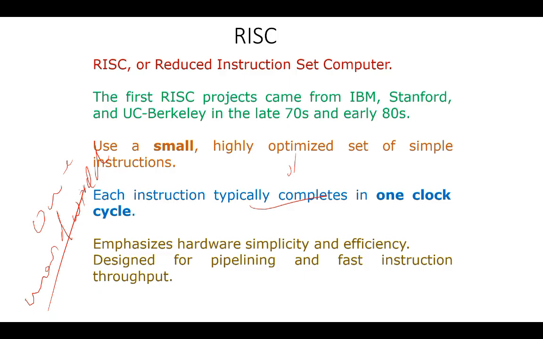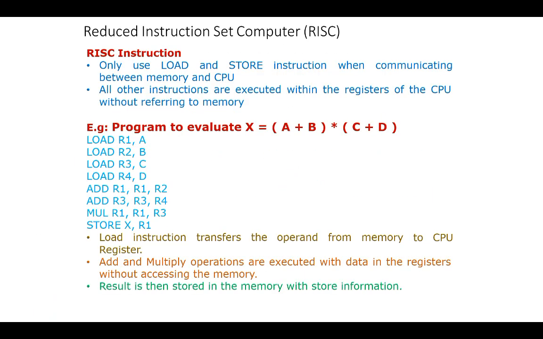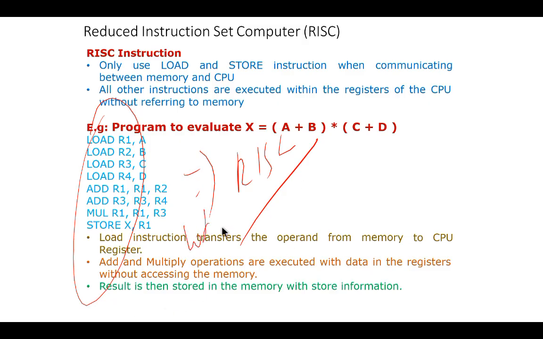Before that, I mentioned two instructions, which means it will handle the load and store instructions. So here we can see the load and store instruction. RISC is implemented with respect to load and store instructions, and these help perform within one clock cycle. The thing we need to keep in mind is that load and store help communicate between the main memory and the CPU. This is mentioned in the RISC processor, the reduced instruction set computer.